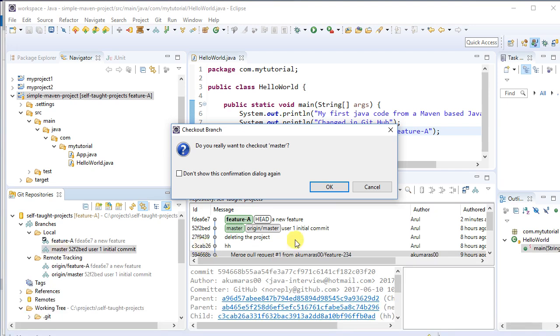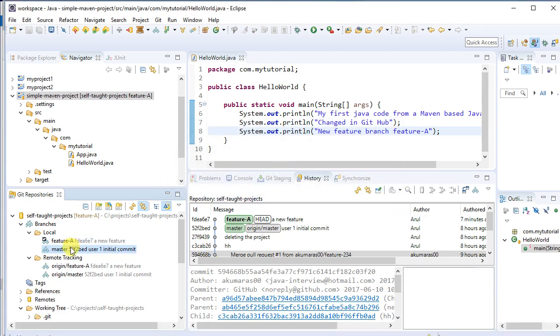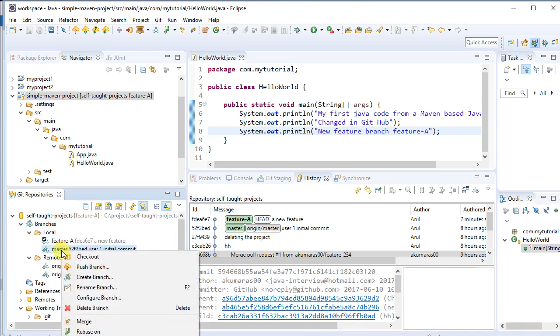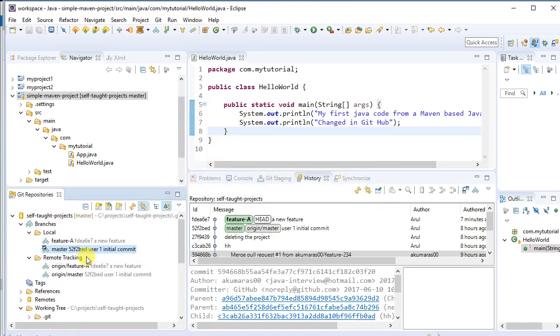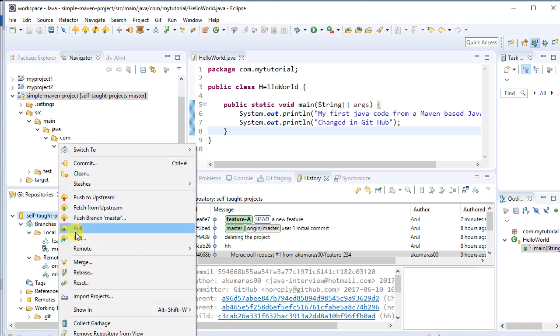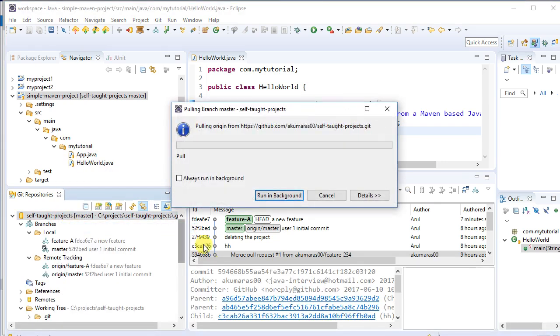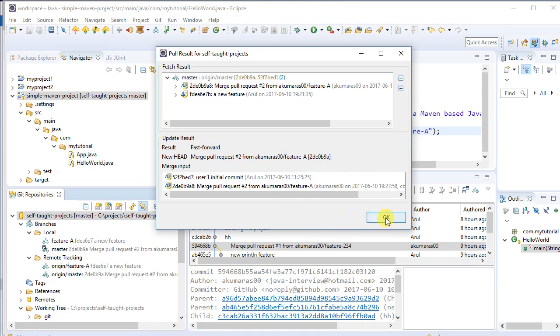If you look at the master, so you right click on it and check out the master. So it still hasn't got the line here. You check out the feature, got the line in here. So let's switch to master. And now when I do a pull request, it's going to synchronize my local repository with the master. So it'll do the master local with master remote repository. So let's click on this and say pull. You can fetch and merge or you can pull and say okay.